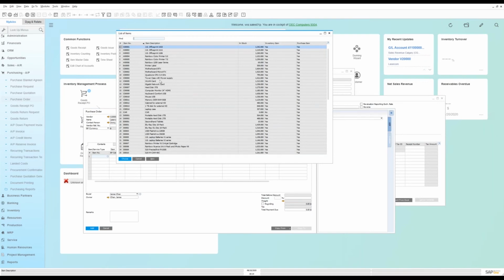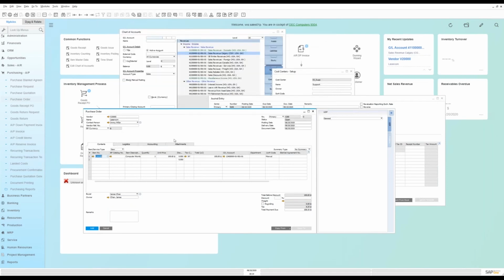So depending on what I buy here, it's going to drive it to a GL account. And through some GL determination logic, potentially, like I mentioned, the warehouse and other information that's set up in the back end of the system, it's going to determine which GL account it needs to code this computer monitor to.